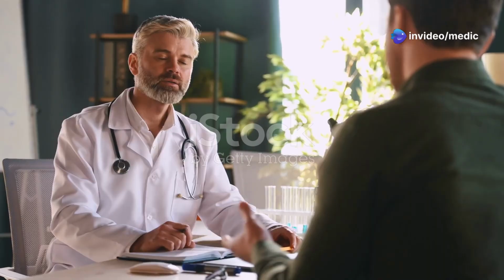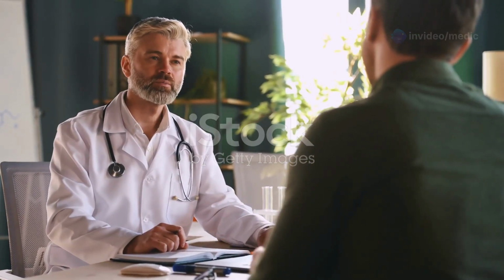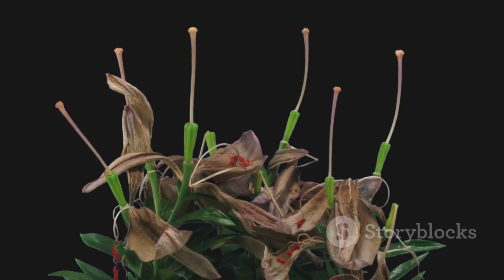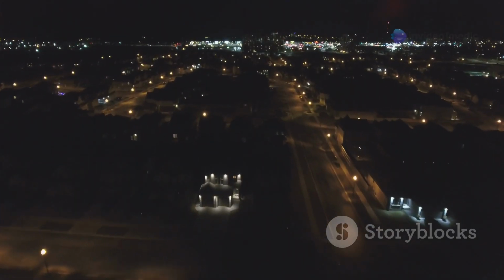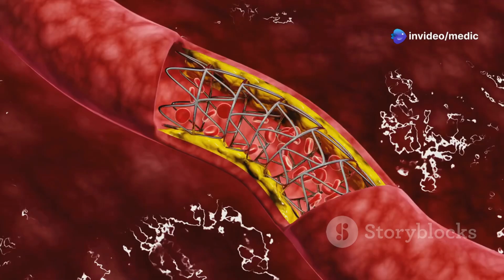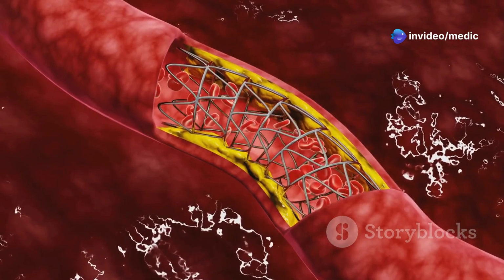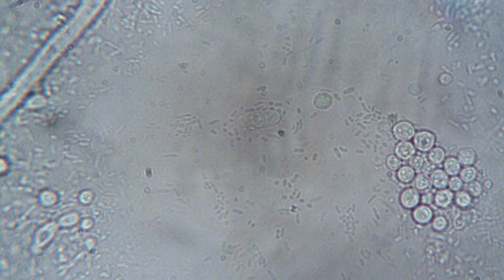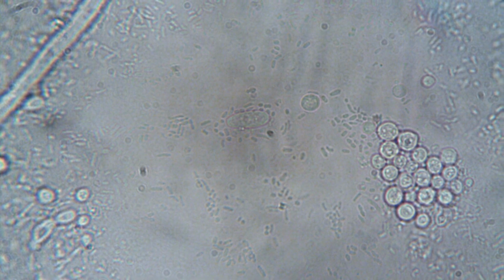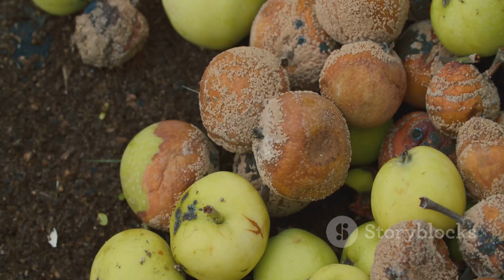Now let's get down to the nitty-gritty of what actually causes these conditions. Dry gangrene is like a slow and steady decline. Imagine a neighborhood slowly losing power, street by street. That's essentially what happens when blood flow to a particular area is reduced or completely cut off. Without enough oxygen-rich blood, the cells and tissues start to die off. It's a gradual process, but it can have serious consequences if left untreated.